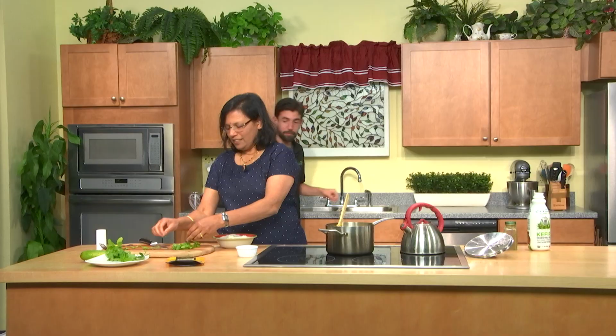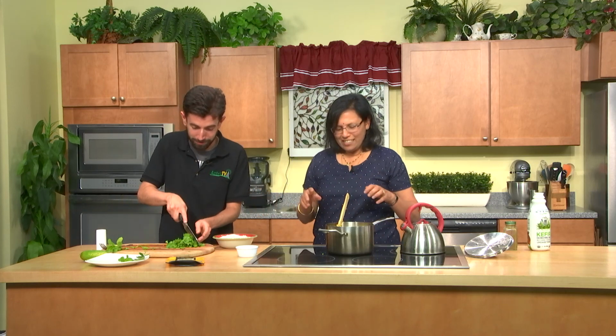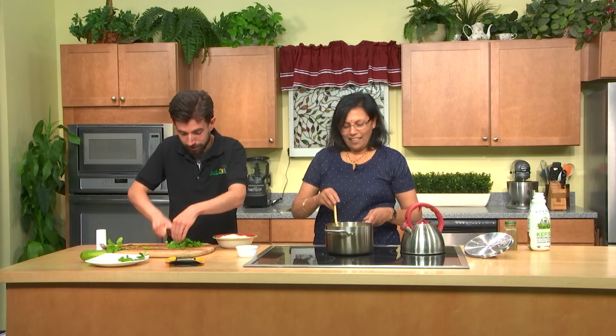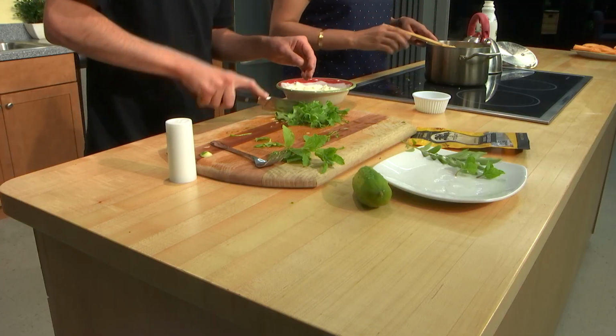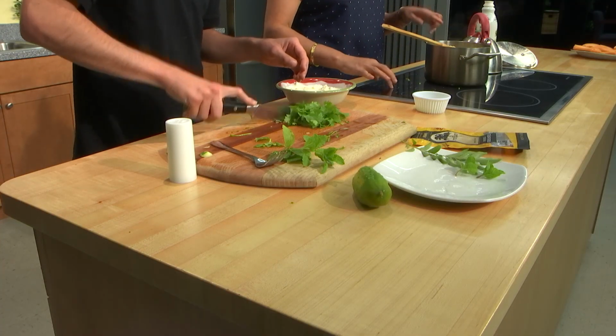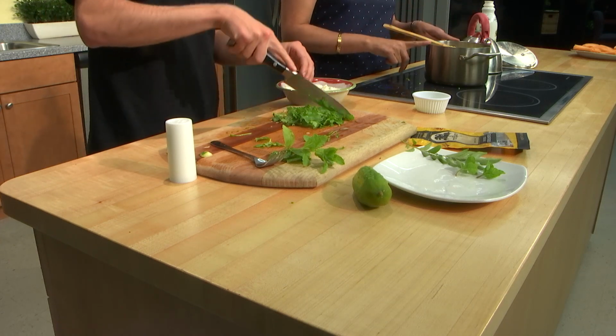So do you want to chop up this mint and this cilantro and put it in the biryani? Yes. You can put all the cilantro, but not all the mint because mint, as you can tell, is overpowering. You just need a little bit. Okay, so this is our rice done. I actually timed it and it was 13 minutes flat, it was all done.